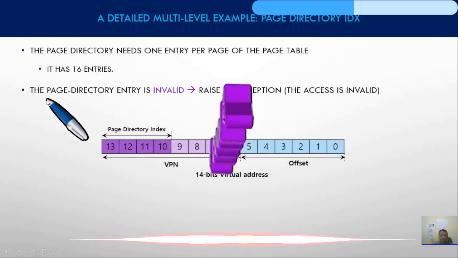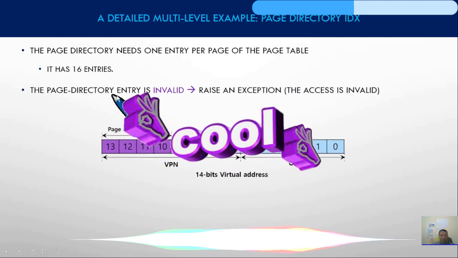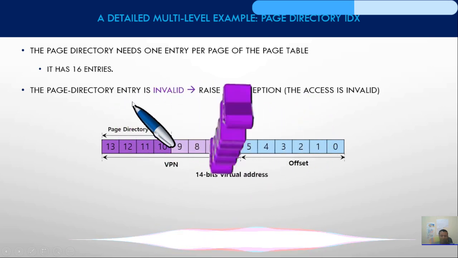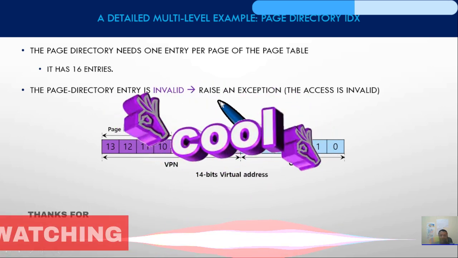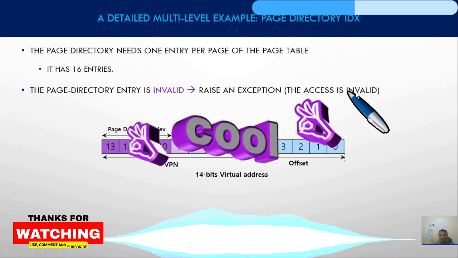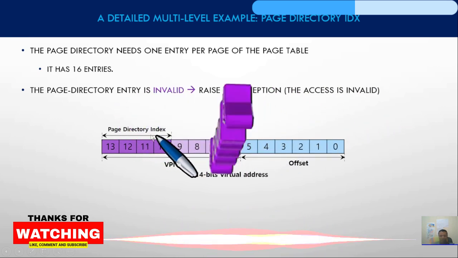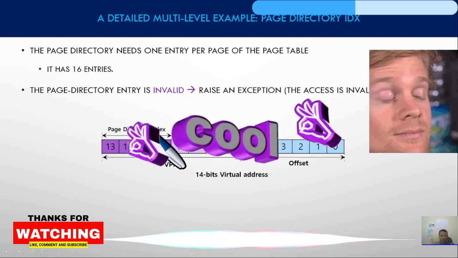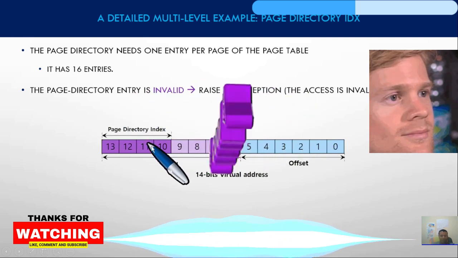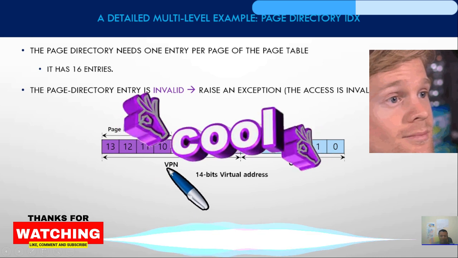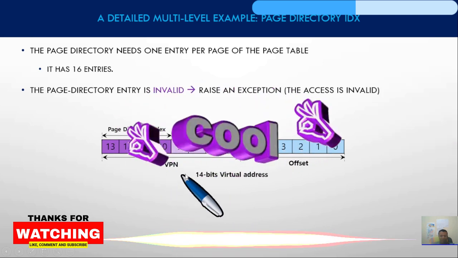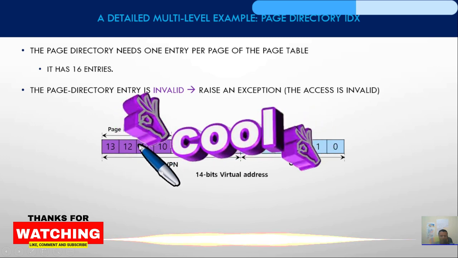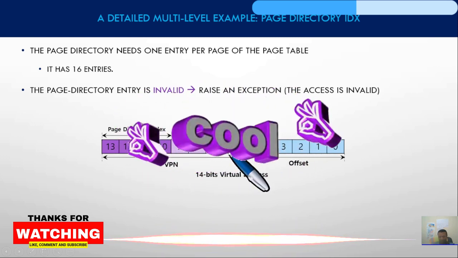And if the page directory entry is invalid, then it raises an exception, because the access is invalid. That is the idea. The page directory index is here. We divide the VPN into two parts, and in this 14-bit virtual address we have 4 bits.